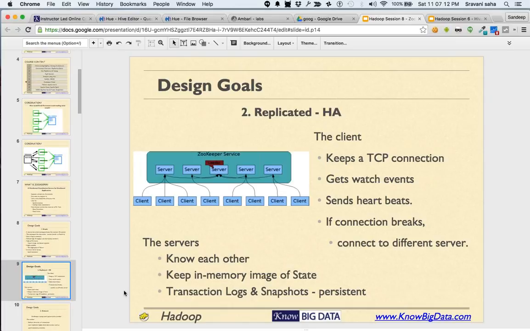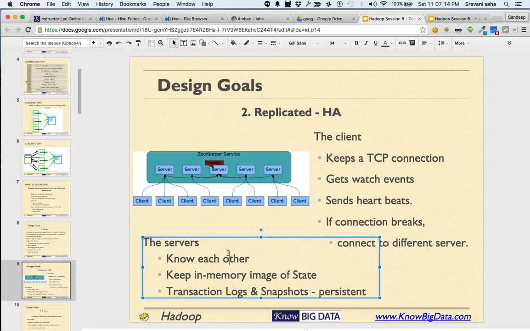Now, it's highly replicated, highly available and replicated. The way it works is there is this Zookeeper service which is made up of many servers. Zookeeper is not a single server, it's a bunch of servers. There are hundreds of servers running and listening. The clients always stay connected to Zookeeper.